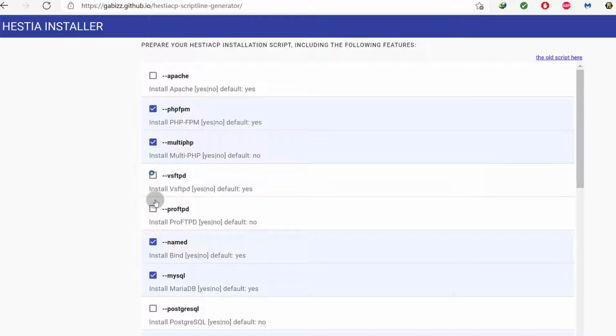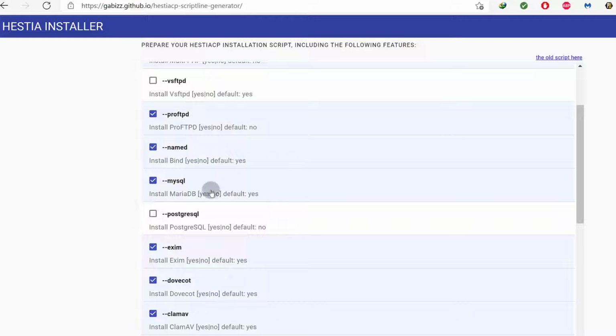And then for this, I'll use this. This is just for FTP. Named is used for DNS. So if you want to use DNS on your HestiaCP, maybe you want to use your actual website as your DNS provider, then you need to install named, and I will just install it. And at some point, maybe I may do a tutorial on how you can use your own websites, your own domain as the DNS providers. I may do that or not. MySQL, which database do you want to install? I want to run WordPress, so I'm going to use MySQL. And of course I need Exim for mail, and you can install this.